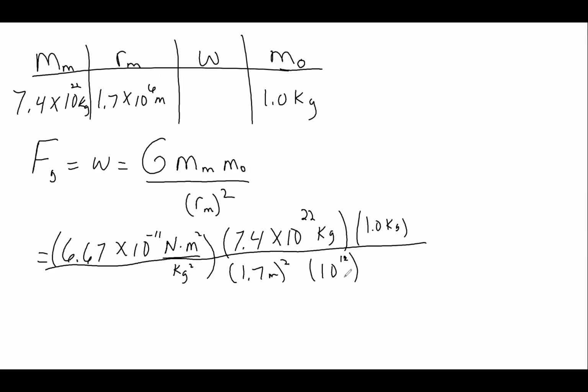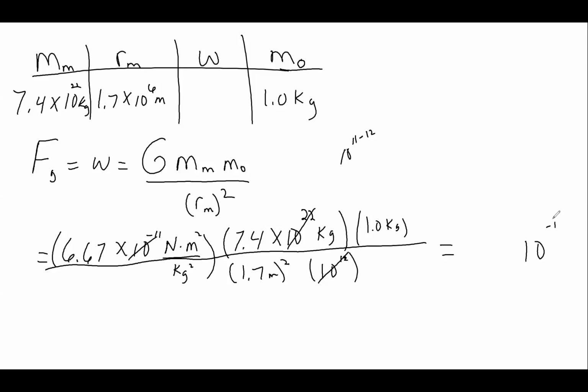So now I need to put the numbers in my calculator, because I can already see that I'm going to have minus 11 and positive 22. It's going to give me positive 11. So I have 10 to the 11th in the numerator. I'm going to bring this one up, and it's going to be negative, so I'm going to have 12. After I go through all these numbers, I'm going to have 10 to the minus 1.